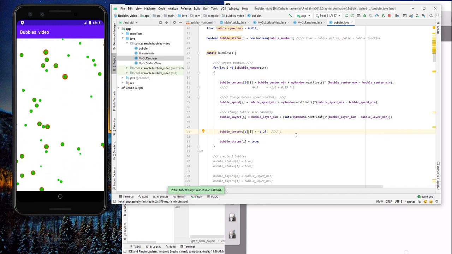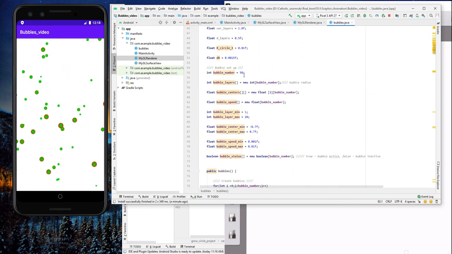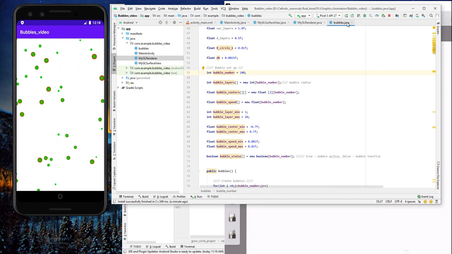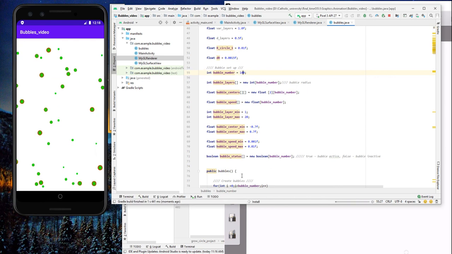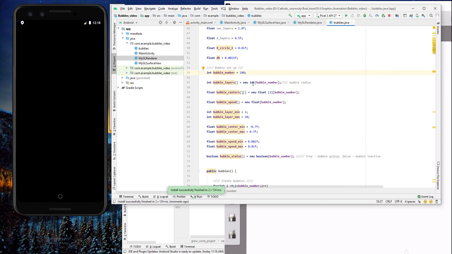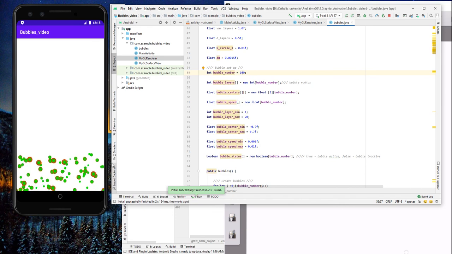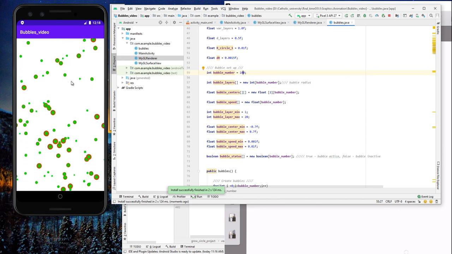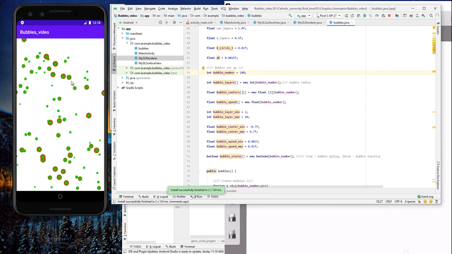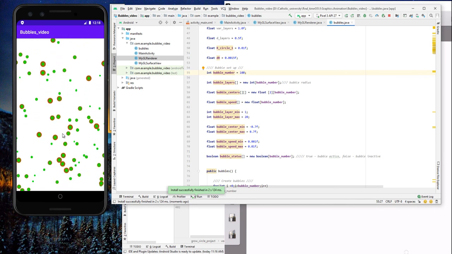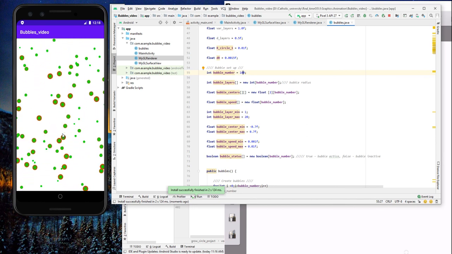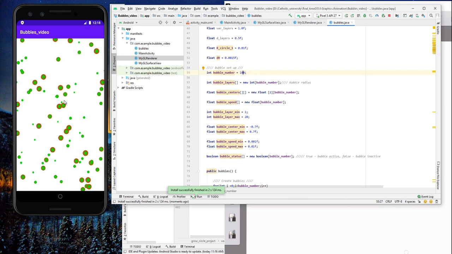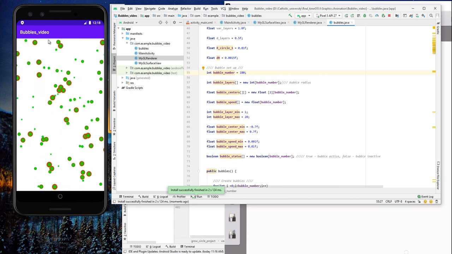Okay, and maybe the last action we can do here, let's set up 100 circles. I cannot make too many circles in my application because this is an emulator. The emulator definitely has limitations compared to a real device. So actually, for complex computer graphics, it's better to try with a real mobile phone, because the mobile phone is designed to play with that particular graphics.